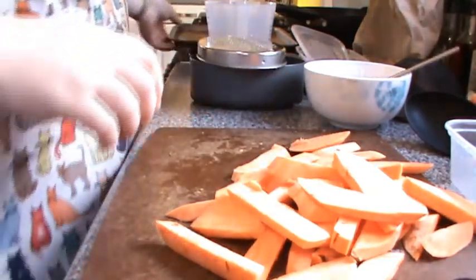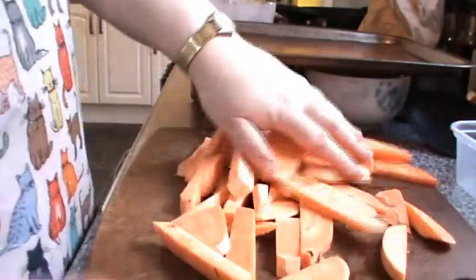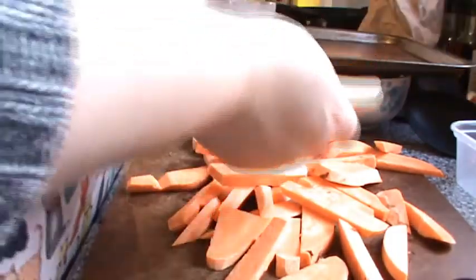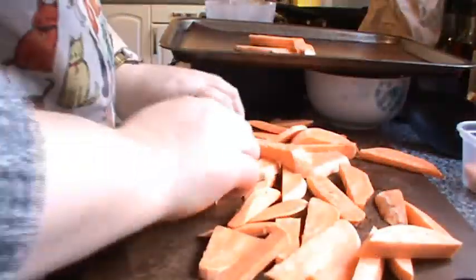Right, okay, and now again, split them into two piles, the pile that goes in the oven and the pile that's for tomorrow. And because I'm weird and obsessive, rather than just picking up a handful of each, I will pick up two bits of roughly the same size and put one in each, because I am very weird.